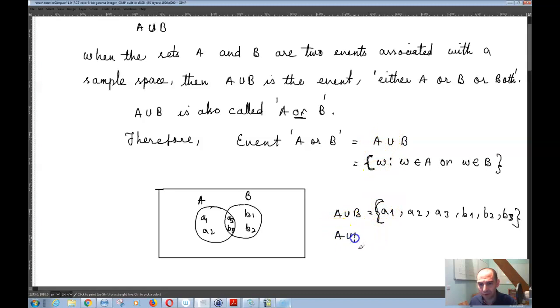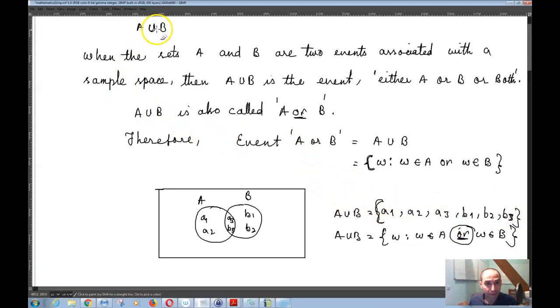A union B is equal to omega, such that omega belongs to A or omega belongs to B. So I'm using the word or here, but at the end of the day, that's what you will get, right?